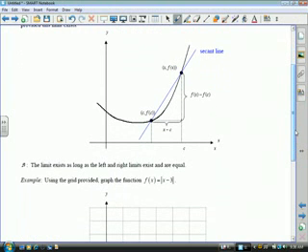Now here is the theory behind this. An alternate way of doing the definition of the derivative is we're going to call this point C, f of C, again. But this time, the second point used to create the secant line, we're going to call it x, f of x. So what happens, and you need to correct this right here, this is not C right here, this is X.